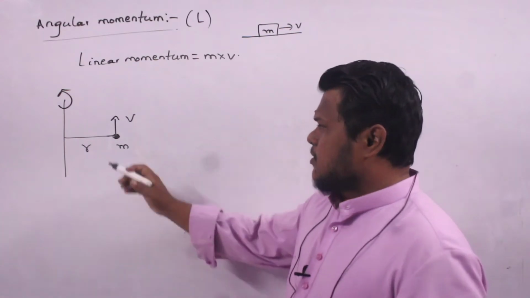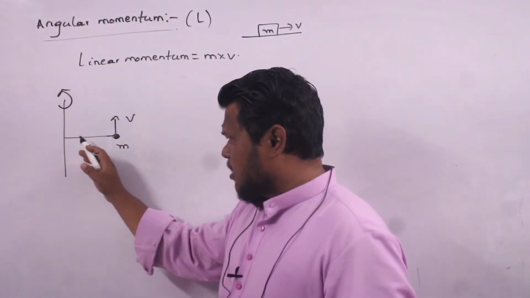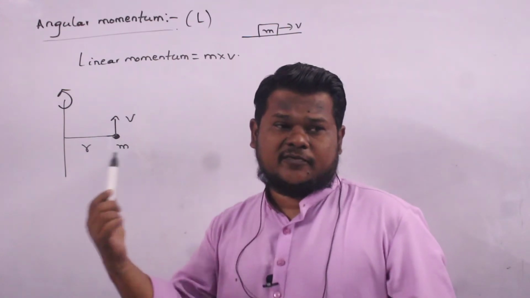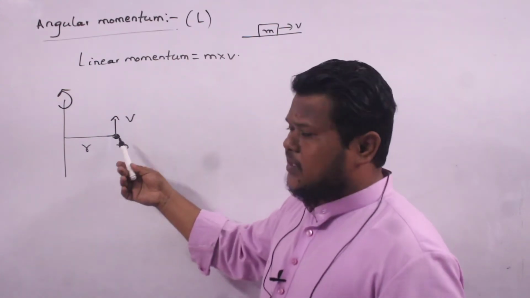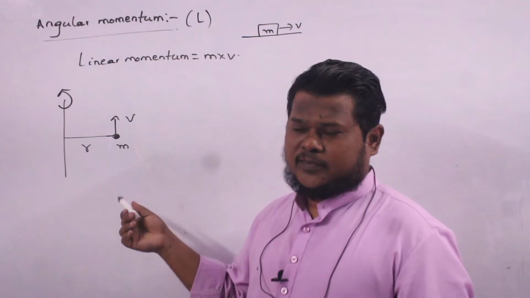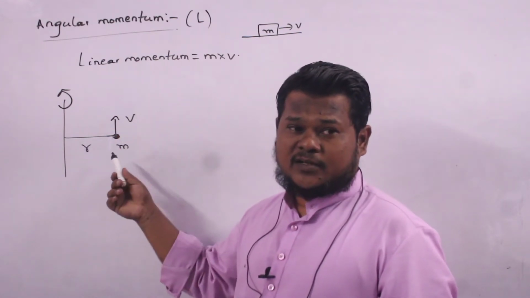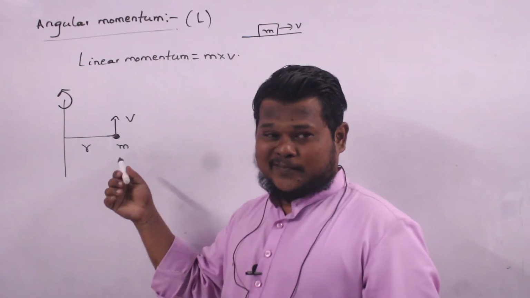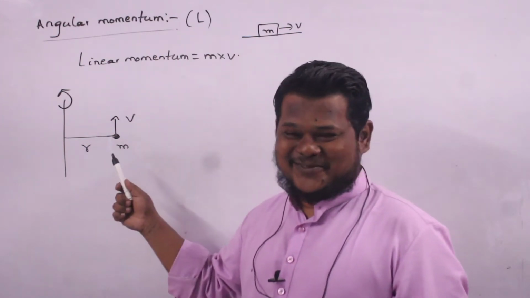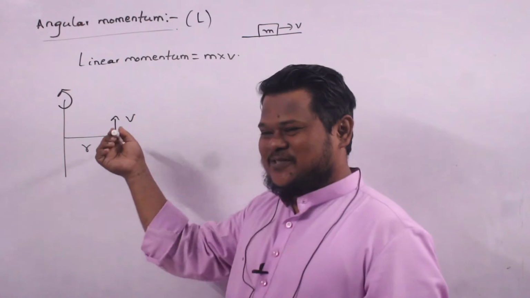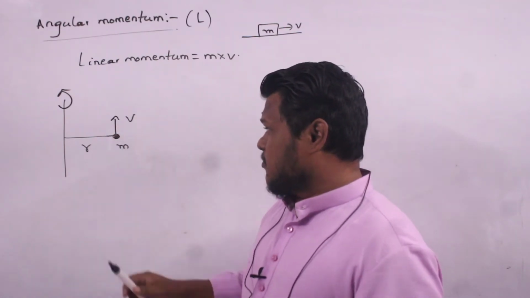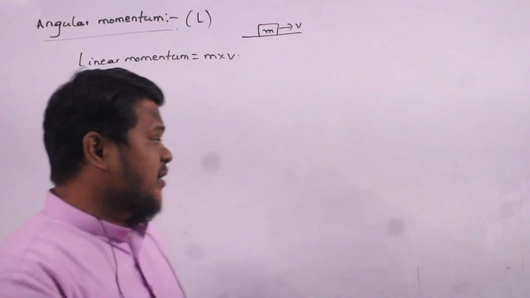Okay, now see. So this is the axis of rotation. Around this axis, this is a body of mass m moving with a velocity of v. Okay, this velocity is inside the board. It is not in the plane of the board. Suppose this velocity is going inside the board. We cannot draw it by making a hole, so I am drawing it like this, don't get confused. So this velocity is present inside the board. Are you able to understand? Therefore, what will be its angular momentum?